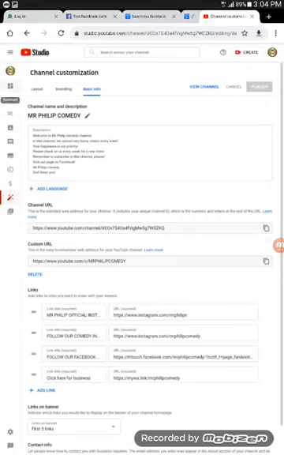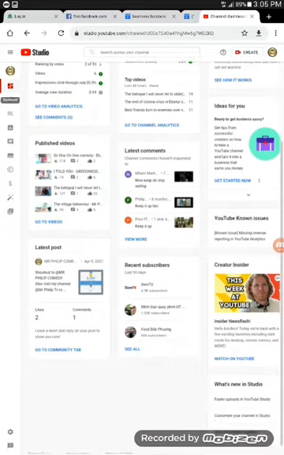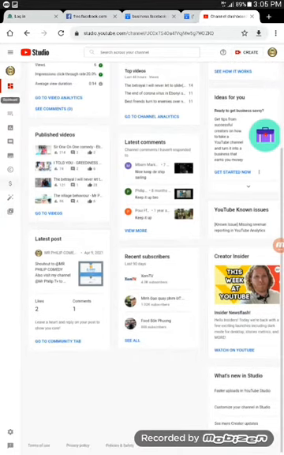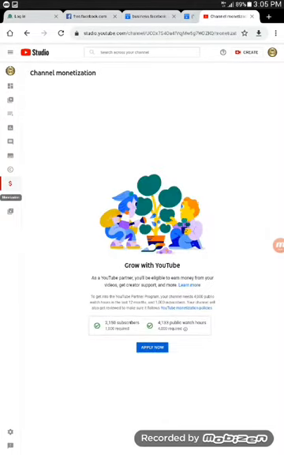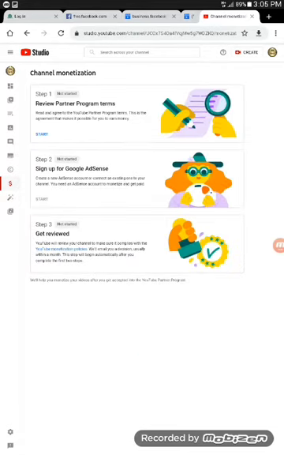Let's go back there. Go back to the main dashboard, then allow it to load. Everything you're doing, allow it to load. Then click the dollar sign. Yes, then let's proceed. Then start now, that is apply now. We will click apply now. Yes, you see the first step is there, start, while others are showing.